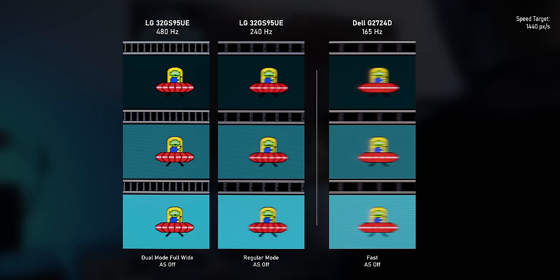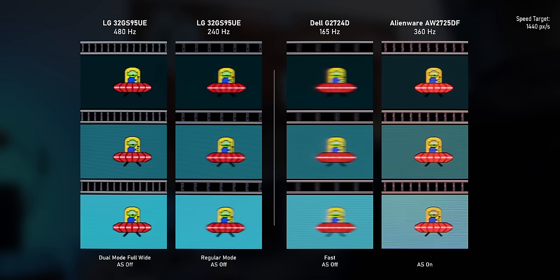I guess it's pretty easy to see that this is a massive jump. Though if you're already using or planning to get a 360Hz QD OLED, the difference is pretty subtle. It's kinda hard to notice, honestly. And that raises the question of whether or not the jump from 240Hz to 480Hz is even worth it.